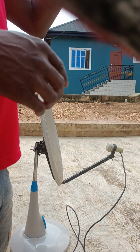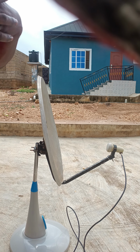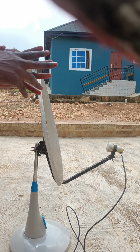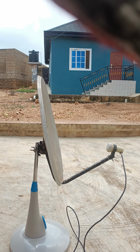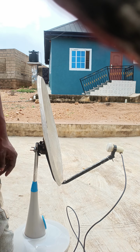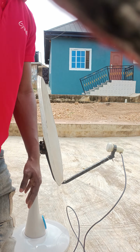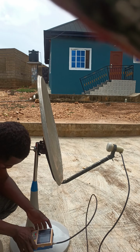It is so simple. Just point your dish there. So you are free to go. So with this, my dish has already pointed east. With the dish pointed east, let's track the signal. I said we are tracking the multi-TV signal. So let's start it.